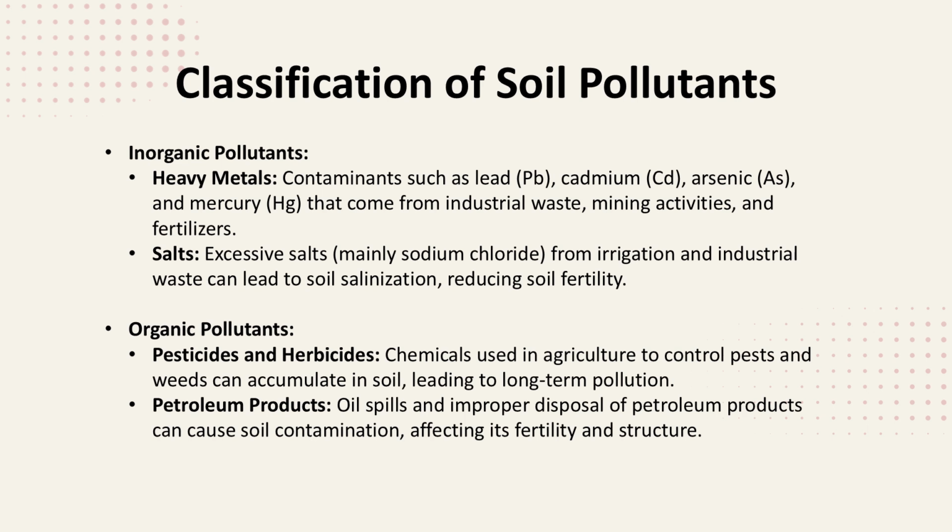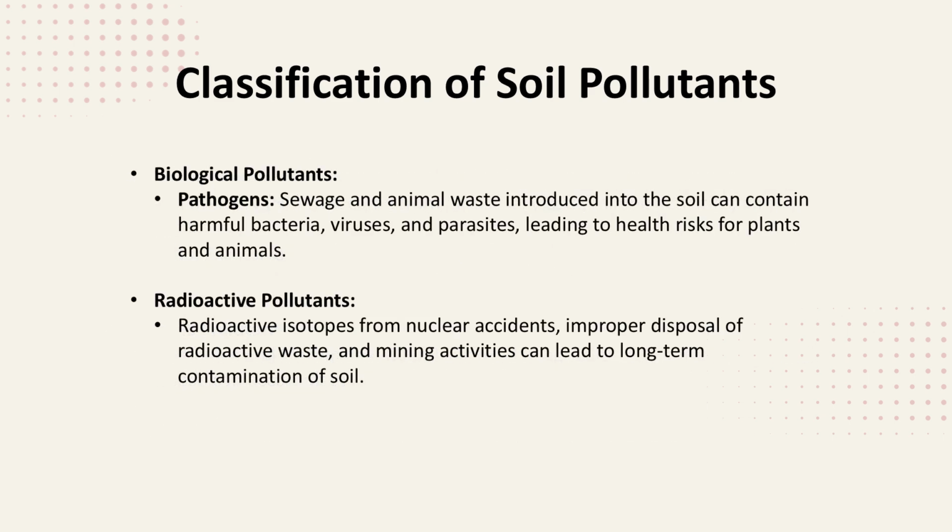Oil spills and improper disposal of petroleum products can cause soil contamination, affecting its fertility and structure. Biological pollutants are the sewage and animal waste introduced into the soil, which can contain harmful bacteria, viruses, and parasites, leading to health risks for plants and animals. Radioactive isotopes from nuclear accidents, improper disposal of radioactive waste, and mining activities can lead to long-term contamination of soil.